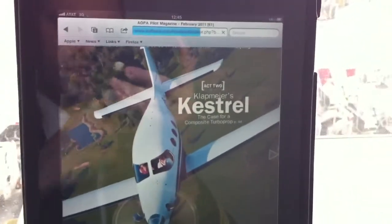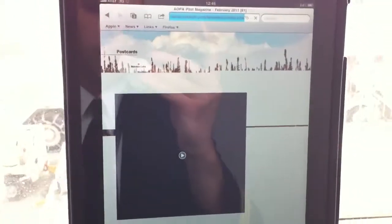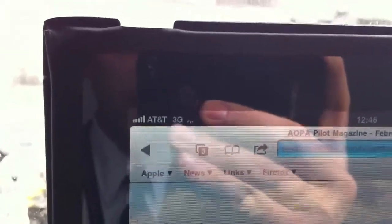The other thing I noticed is it felt like overall the system was a little bit slow, and you'll see what I mean as it's loading — it's bringing in the web page. This particular one does have video on it. As it's loading I'll give you a little demonstration of what the page looks like and you can see the speed at which it's loading here. It is a little bit slow — mind you, I'm running off of AT&T's 3G network here in the New York City area, so you can take that for what it's worth. I'm going to go ahead and select this video to get it populating into the browser and we'll see what happens.